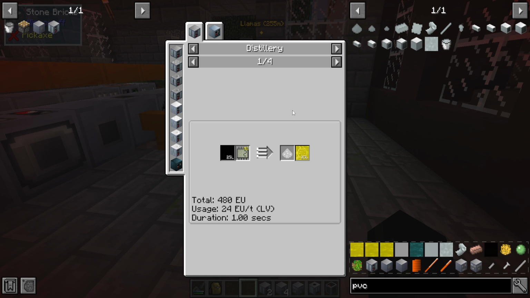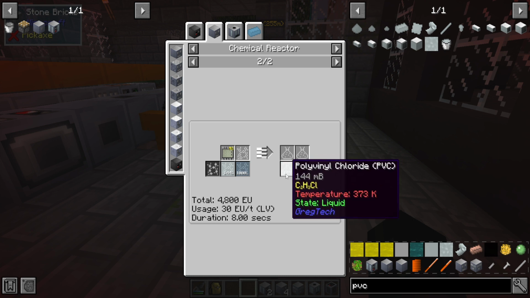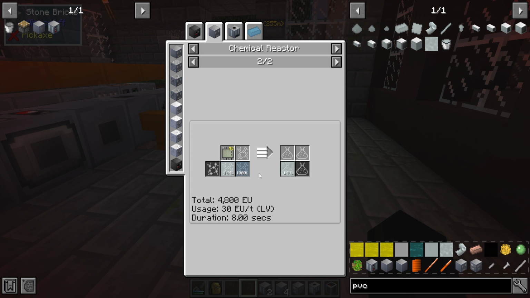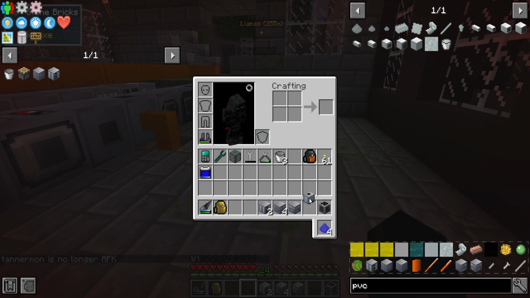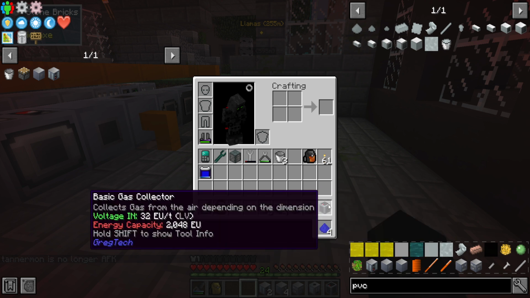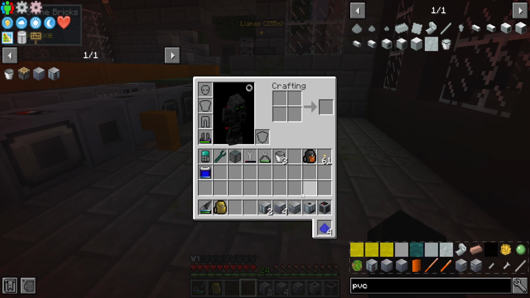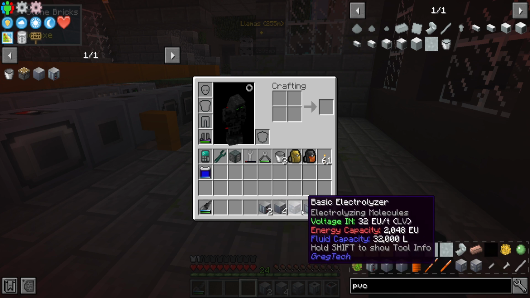So first things first, now that we've got all of this, right? Remember this: ethylene, vinyl chloride, polyvinyl chloride. That's the final product. So remember this is what we're going to be using for the steam generation. So we are going to have to pipe water into this, and then electricity into everything else. But I don't think we need water into any of this other stuff.